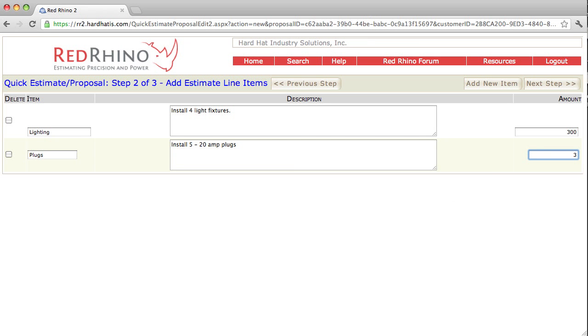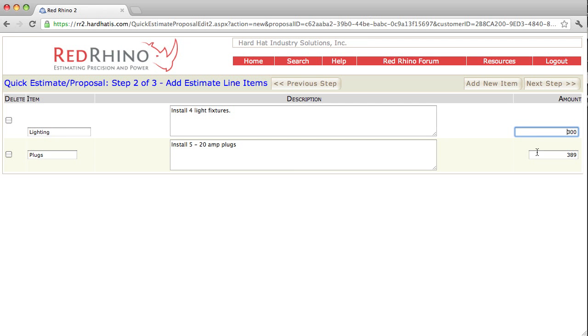Okay. Now when you're all done with your line items here, you just go to the next step. You might have 8 or 10 of them here. You might have several lines of information typed in here with a big number over here. I'm just showing you examples how this works. Basically, you type in descriptions based on how your customer wants the numbers broken out, right? In this example, they want the fixtures broken out from the receptacles, okay?